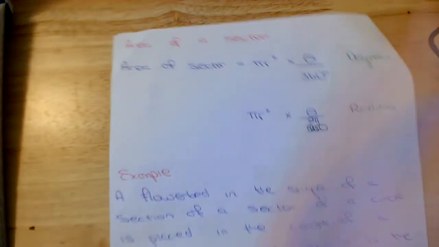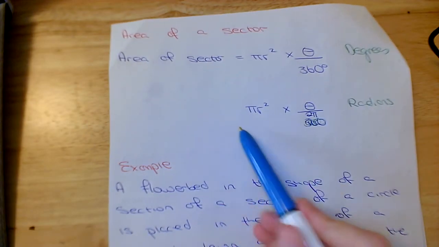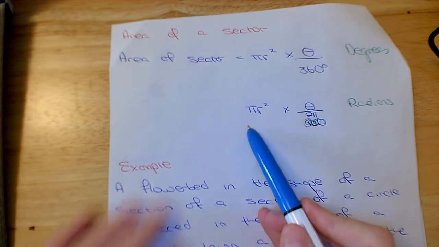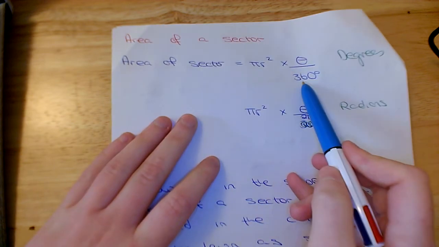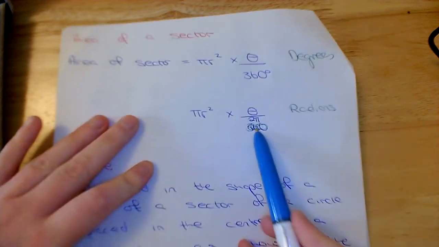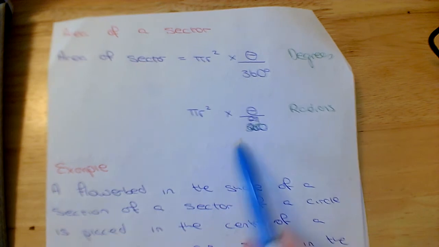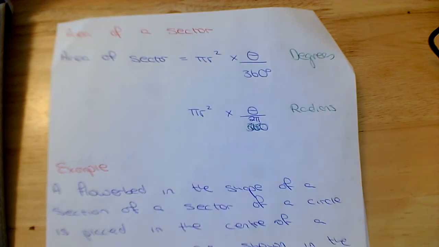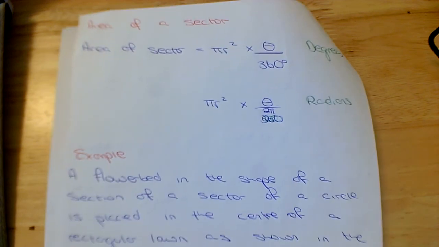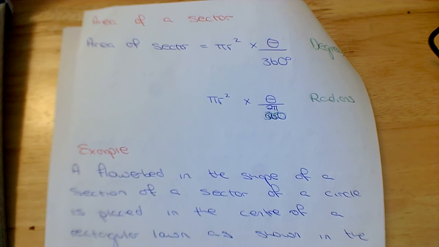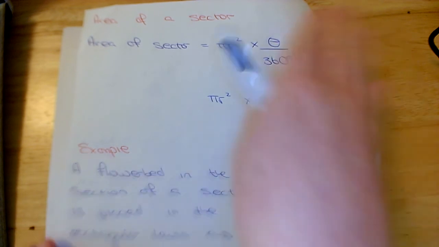The next page then we have is the area, okay? So this is the area of a sector. Your formula for the area of a circle is pi r squared, okay? If it's a sector, it's multiplied by theta over 360, okay? Or you could say theta over 2 pi if it's in radians, but we'll be using degrees also. I just want you to be able to recognise if it is in radians. We know that pi is actually equal to 180 degrees.